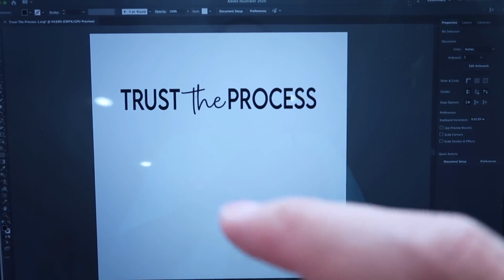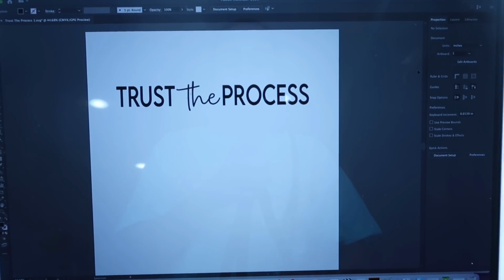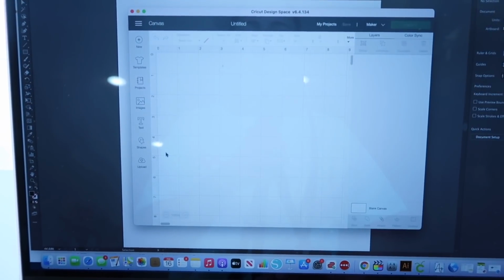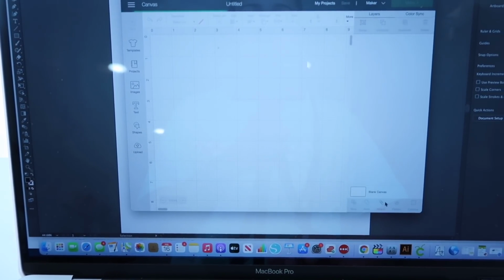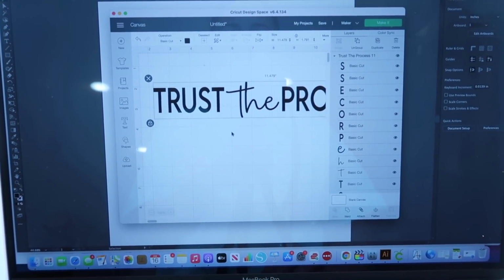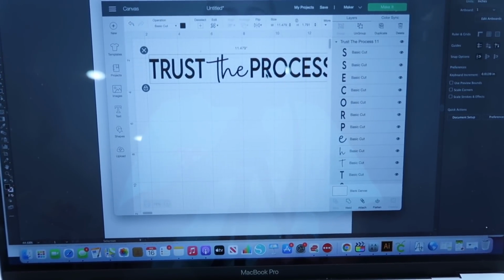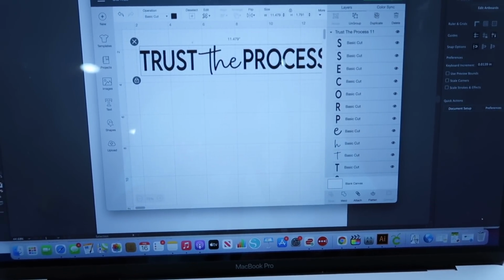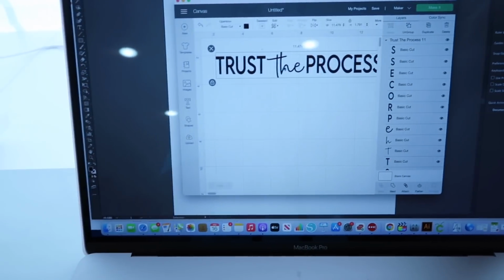So this is the design I want to put on a shirt. I went ahead and made this in Adobe Illustrator. So I just export it as SVG and upload it into Cricut. So let it do that. So I'm a new project, upload, and click trust process and insert. So I wanna make this two different colors. So I want trust and process to be the new Stahls soft foam heat transfer vinyl. So I want it to be that camel color, and then I want the to be white. So the white will be normal Stahls Ultra Weed heat transfer vinyl.